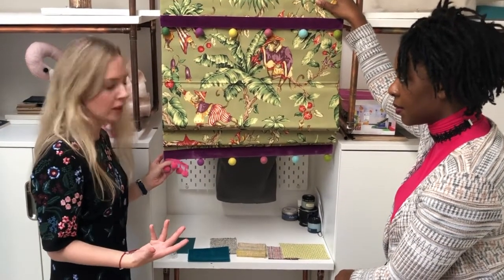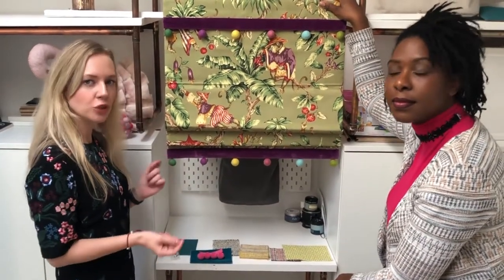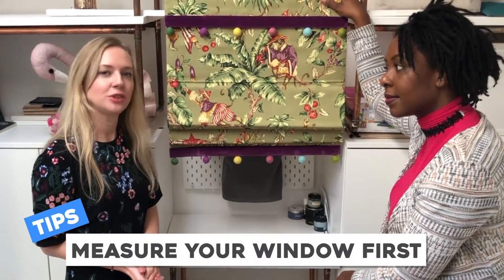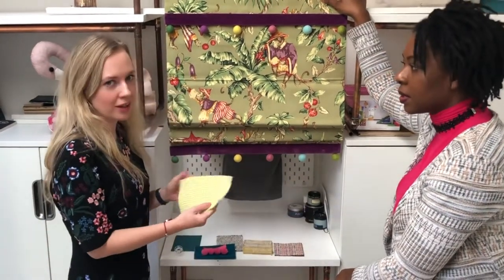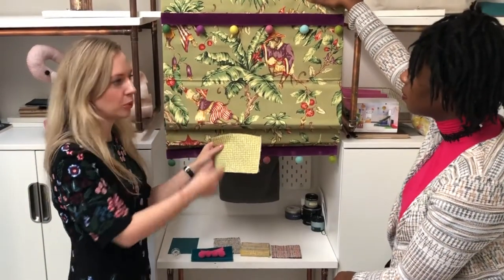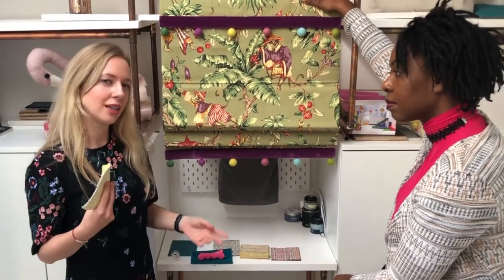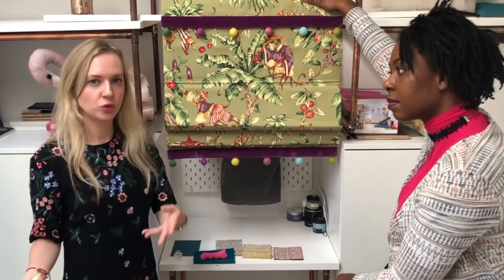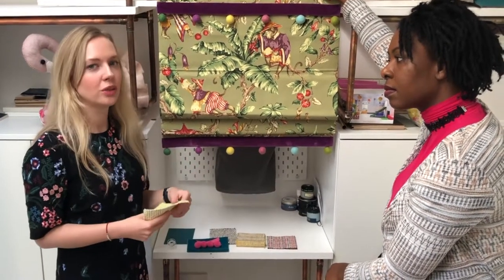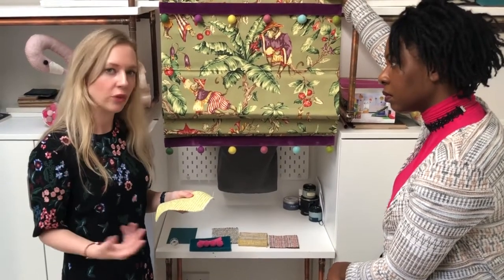I think what's very important while choosing a fabric for a Roman blind is actually measuring your window first. Let's say your window is 160 centimeters wide and the repeat in the fabric is 140, this means that you actually need to have a 20 centimeter border in order to cover the full width of the window. This is something a lot of my clients ask me about. Very often they choose a very beautiful fabric, and then they are disappointed that they need to go for a border, or something a little bit different, simply because this particular pattern wouldn't fit the full width of the window.